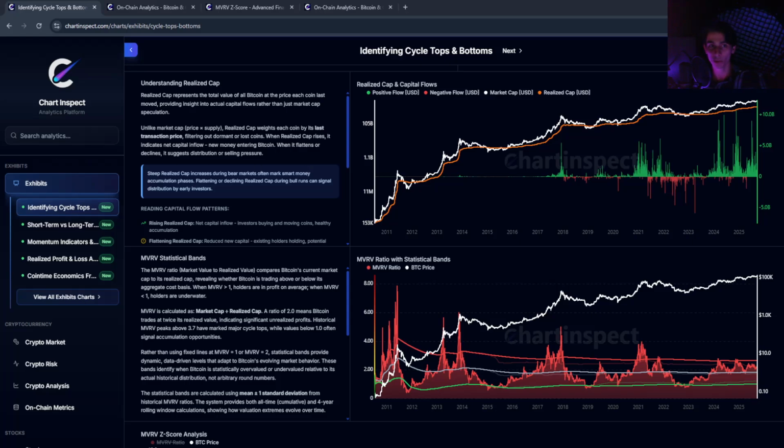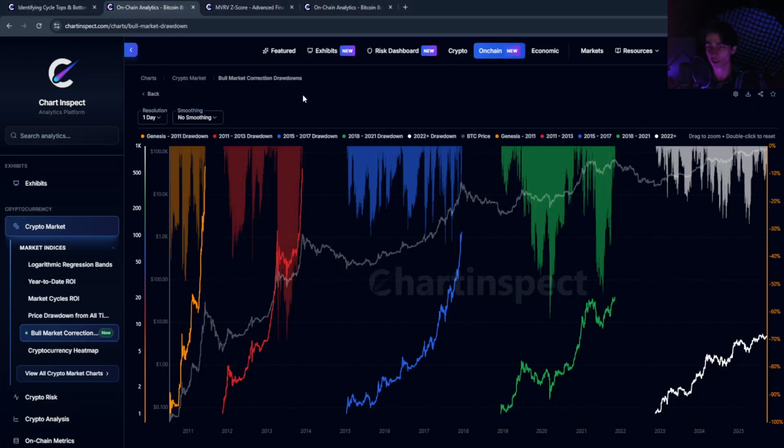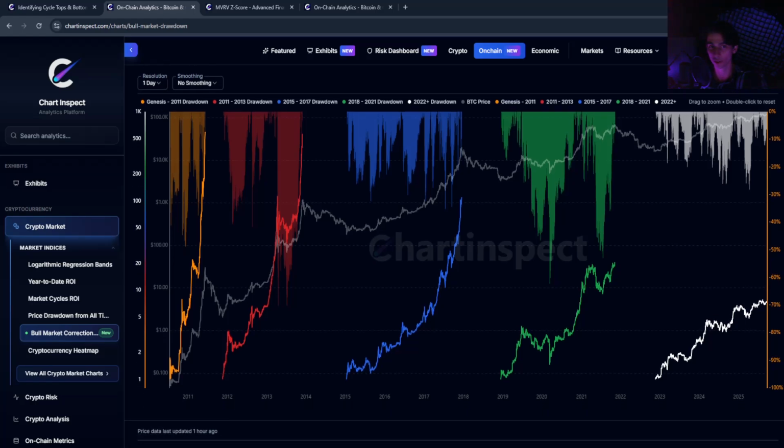So before we get into the first chart, the MVRV ratio, this is a very interesting chart to look at. The bull market correction drawdowns chart. This chart tells an interesting story throughout the various cycles that we've had for Bitcoin so far. In this chart, I'm basically indexing each market cycle from low to peak, and within those timeframes, I'm equating the percentage drawdown from the all-time high at that point, right? Using this, you can see periods of pullbacks throughout the cycles.